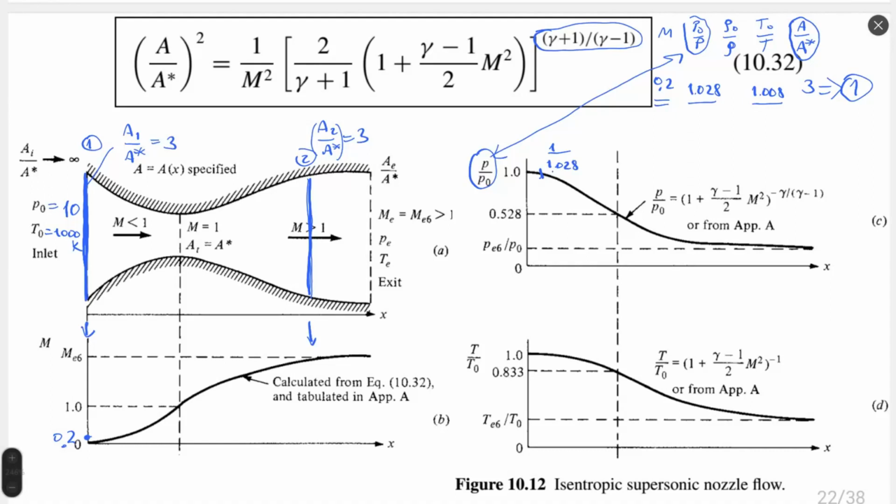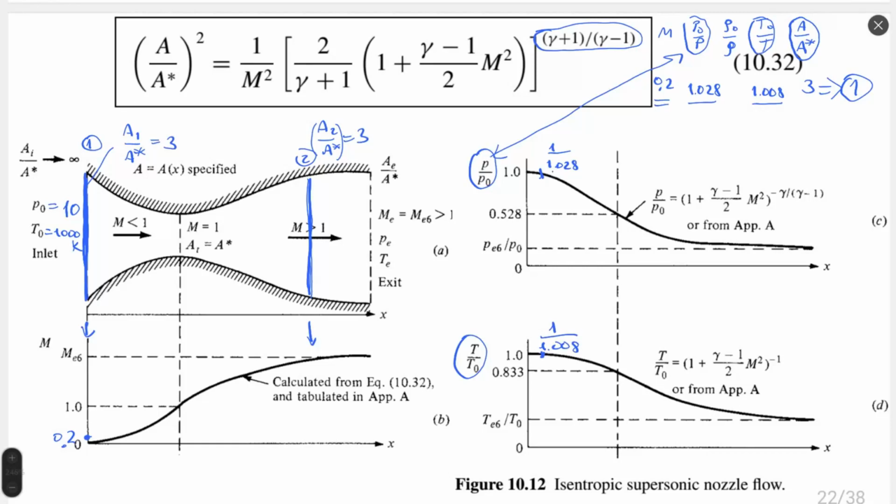I don't know why it happened, because it's traditionally like this. We plot functions between 0 and 1, right? But in Appendix A, it's functions always more than 1. So we need to calculate reverse values. And same for temperature. You see here in Appendix A is T0 divided by T, but in graphics is T divided by T0, also reverse value. Somewhere here would be 1 divided by 1008.